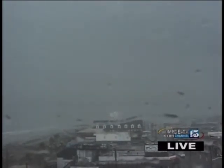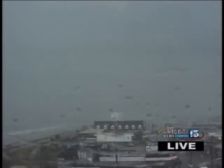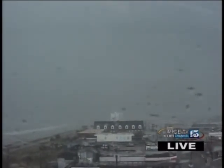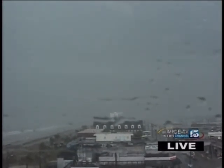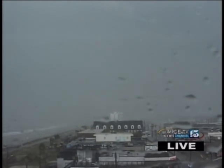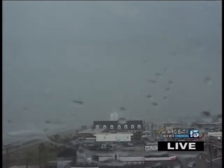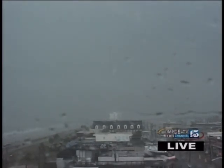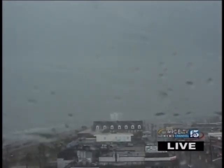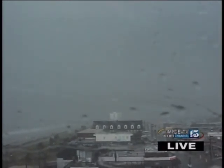Think of the worst thunderstorms you've been in — usually the winds are no higher than 75 to 80 miles per hour. This particular tornado, as it moves southward, is no doubt producing winds of at least 100 miles per hour, perhaps even higher. The storms are moving southward now — it wasn't raining when the tornado actually came over us, but now it's raining heavily. We've got pea-sized hail outside the Weather Center, and it continues to drift southward past 2nd Avenue South Pier, heading toward the general direction of Surfside.